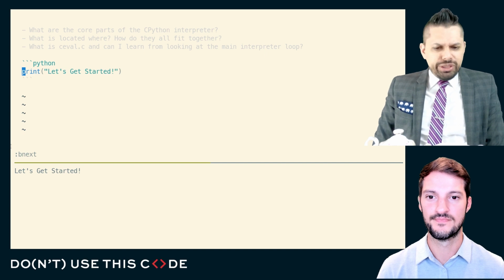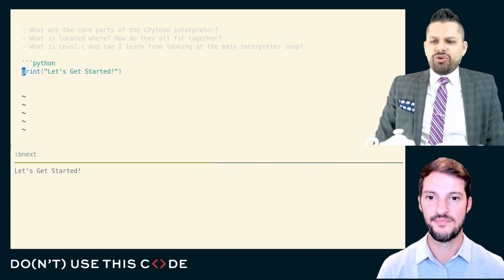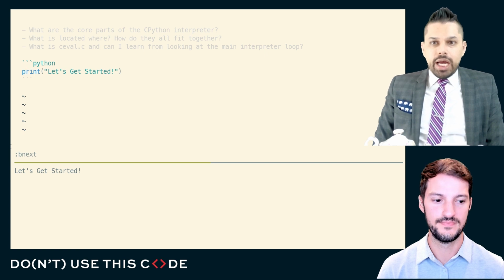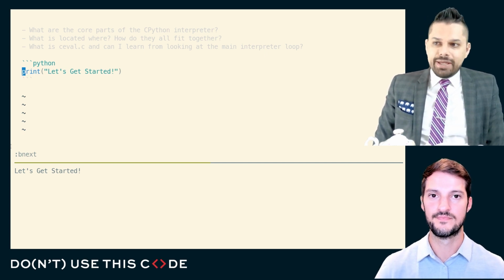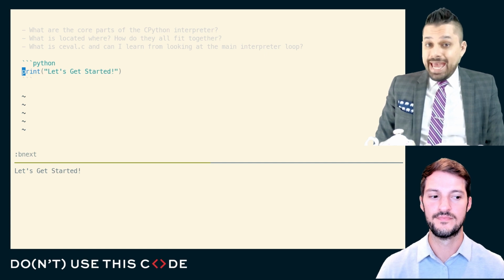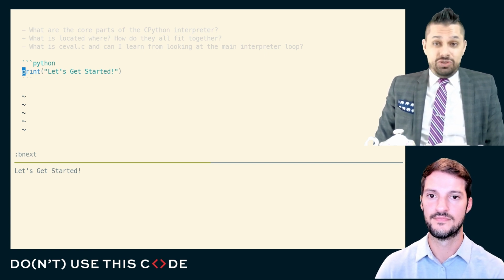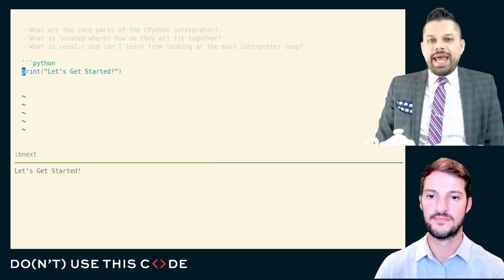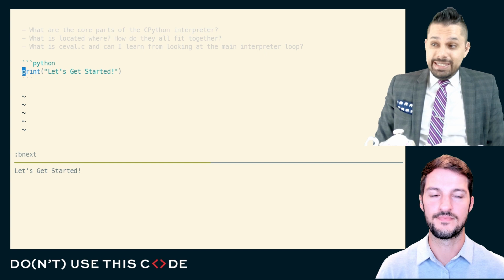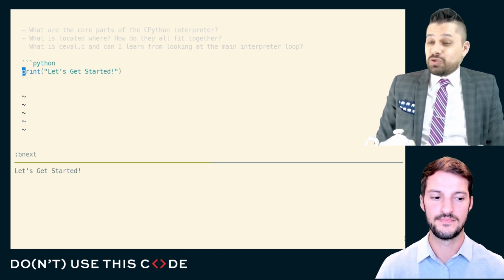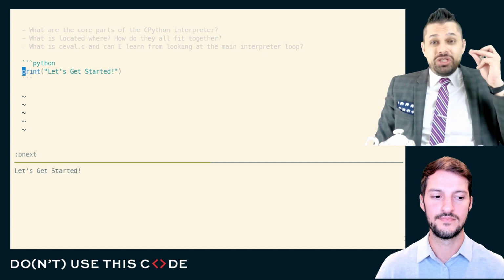And at a certain point, I got fed up, and I thought, can I answer these questions for myself? Can I go to the authoritative source, the source code itself, and figure out how the interpreter works? And once I discovered how to do that, and once I integrated that activity into my general debugging approach, I never looked back. To be honest, these days, I barely read through blog posts or documentation. I go straight to the source and I can answer the question directly.